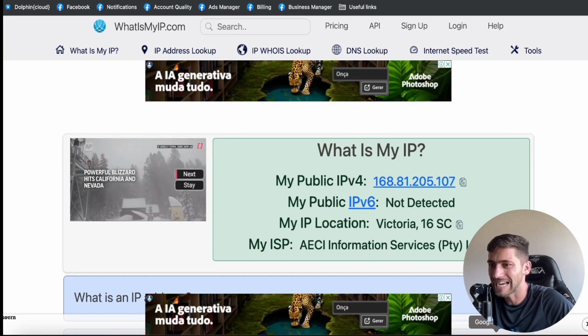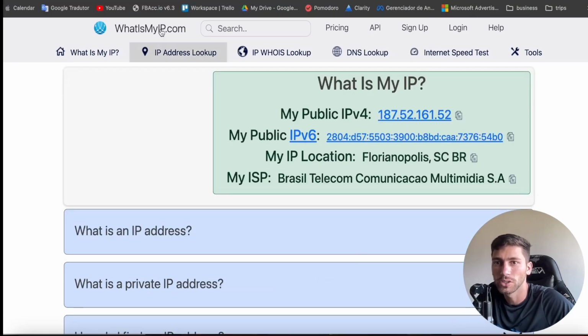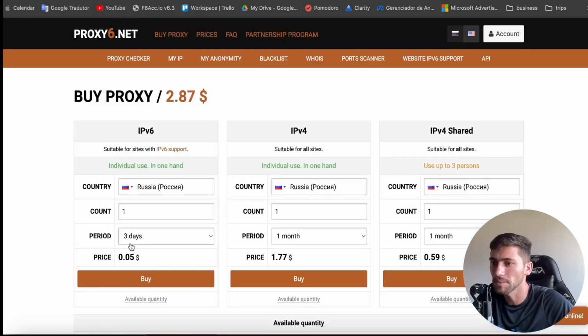Nowadays I use this here to buy my proxies, for my international project operations that I do by selling abroad in dollars. I also use a proxy because I usually travel all over Brazil and abroad, and we have to have our IP.